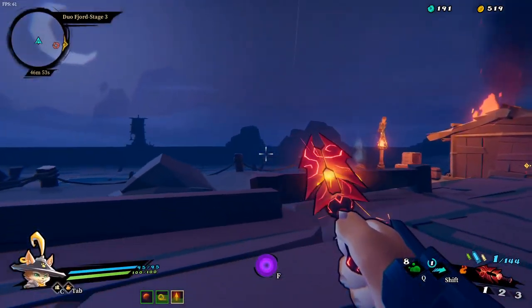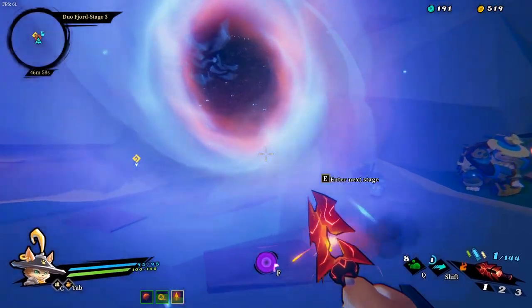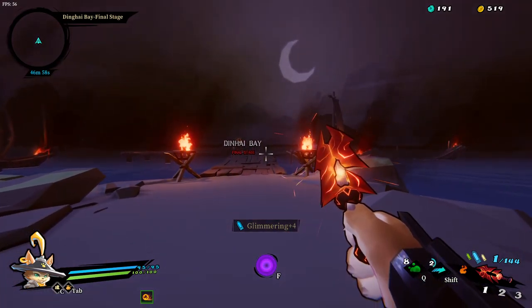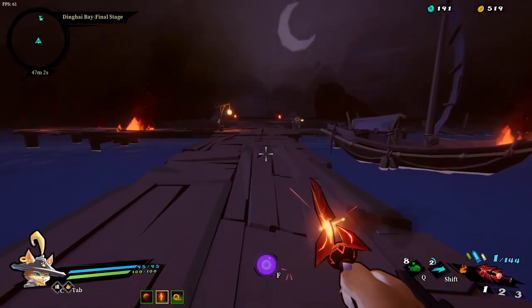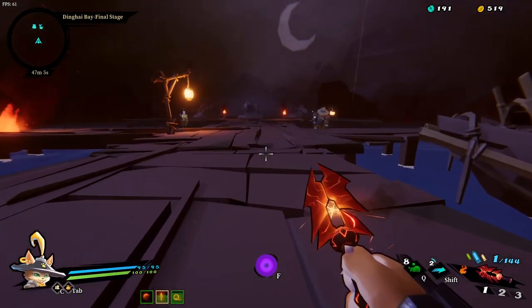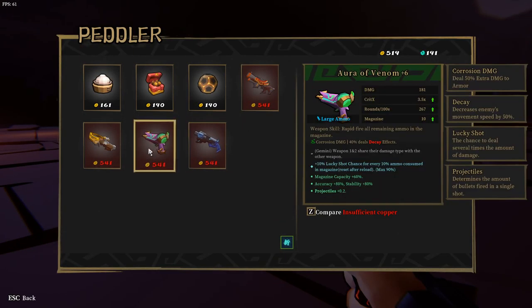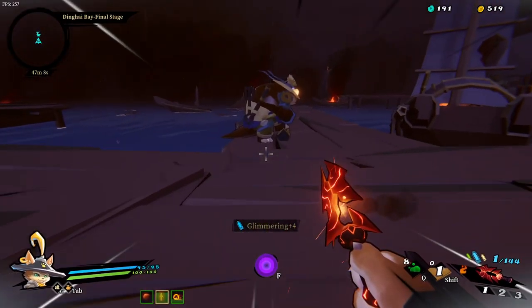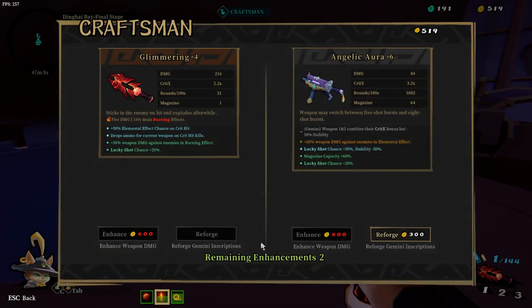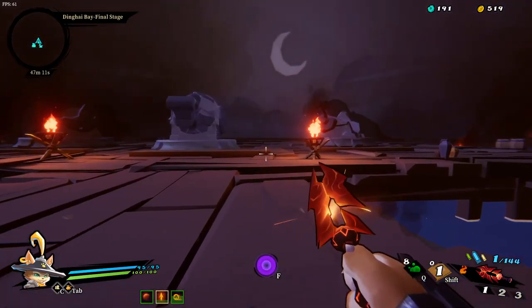Nope. Okay. One single more opportunity for getting rid of this cursed scroll, I guess. Could happen. Not gonna happen. It's okay. That's okay. Can't reforge. Just gonna go ahead and fight this dude now.